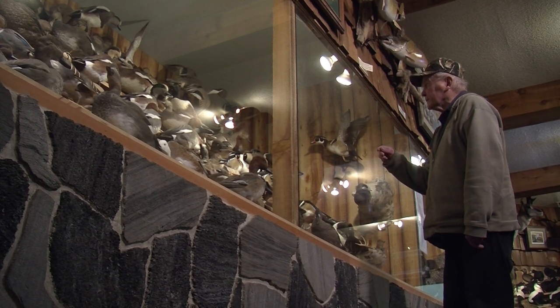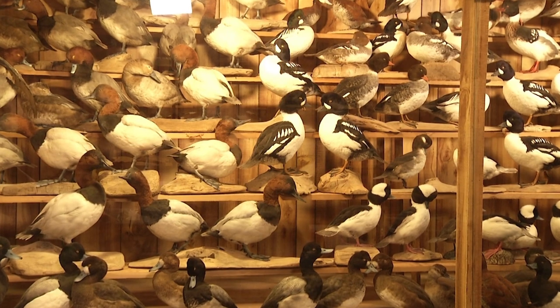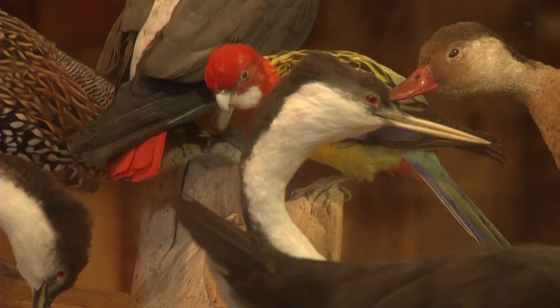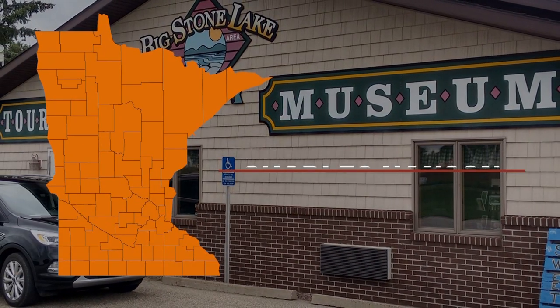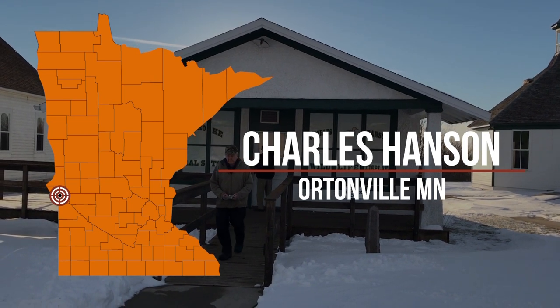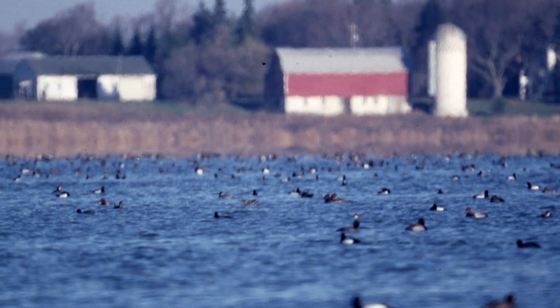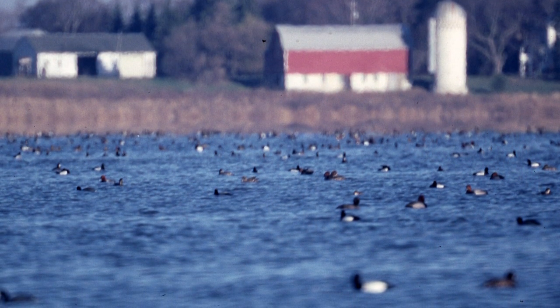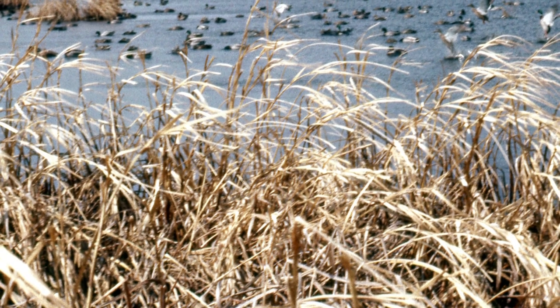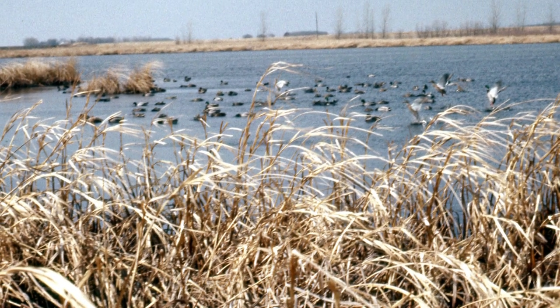Charles Hansen may be the best-known taxidermist in western Minnesota. His extensive collection includes every North American waterfowl species and rare wildlife from around the world, all on permanent display at the Big Stone County Historical Society Museum in Ortonville, Minnesota. Charles' interest in taxidermy started as a young boy growing up on his family farm on Artichoke Lake. Artichoke Lake was basically a swamp when he first could remember it — a lot of bulrushes, and just a waterfowl haven, especially diving ducks.